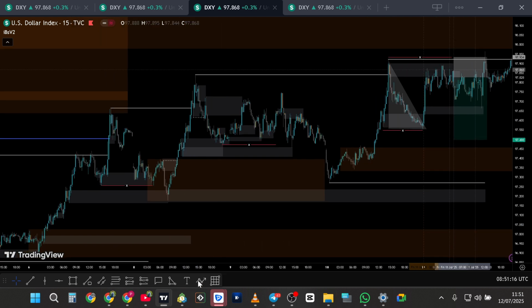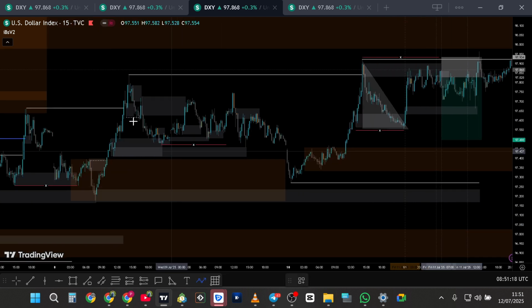Also checking on things from the strategy point of view, we had a change of character here. When price broke to the upside and wanted to pull back, as you can see, we had a change of character, we had a return, and then price shot down. So that means it's possible. We can look at smart money concepts strategy in this pair. So price went up again, I think here, change of character, return to that supply, and then shot off. And it shot off because we had left liquidity here, here, and also here, and price came and took them out.